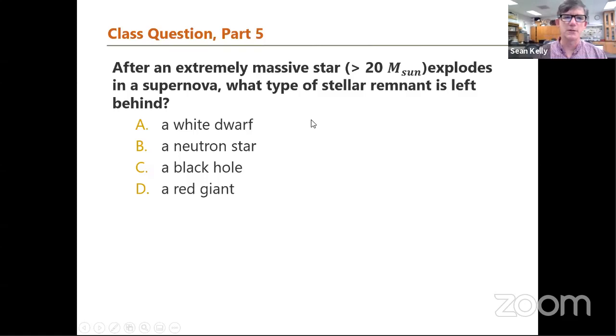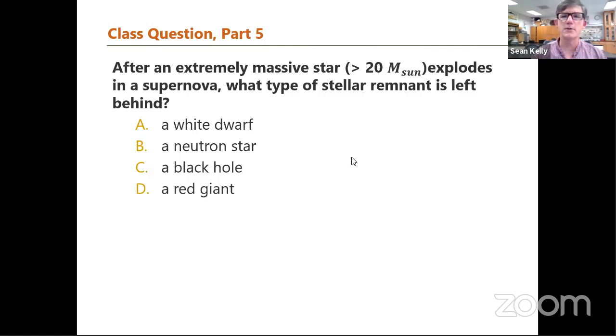And so what do you get if you have more than 3 solar masses? Keep in mind, last time we talked about the strength of the neutron degeneracy pressure, and it was strong enough to hold up about 2.7 solar masses. That's my latest number, but not stronger. So what if you have 3 solar masses? This is an unambiguous question. I know the answer. There is only one thing.